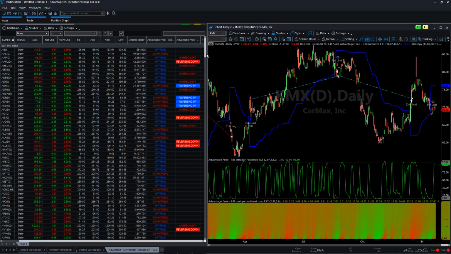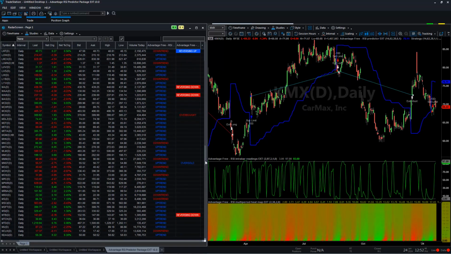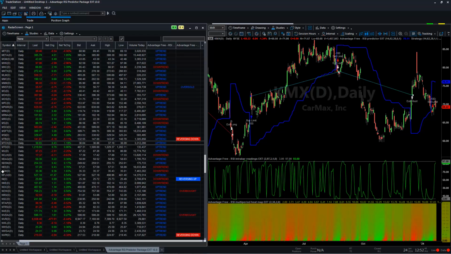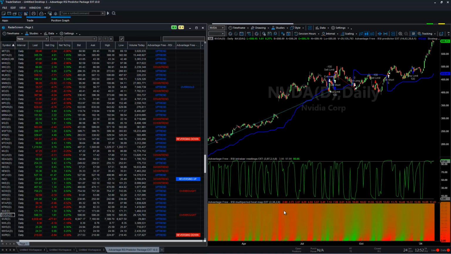Let's take Nvidia, because that's a pretty overbought symbol. So you see that even the longest RSI, the RSI 40 or 38, shows green at the top of the heat map, meaning that in the long term, the price is overbought. And at the very bottom, this is the short time frame, from 2 to 5 maybe RSI.